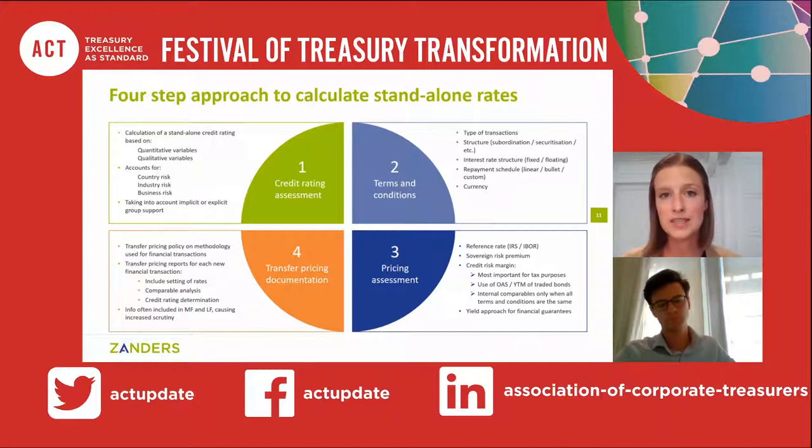What the OECD doesn't state is, well, which percentage should you then actually charge? It's just a maximum. What they do make clear is that both parties need to be better off. So both the entity receiving the guarantee and the entity giving the guarantee should be better off. So it's somewhere, I guess, between 99% and 1%, but you still need to determine it then exactly. But in general, it's the most straightforward way to calculate the financial guarantees.